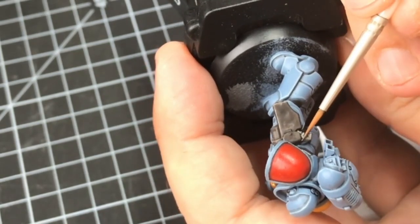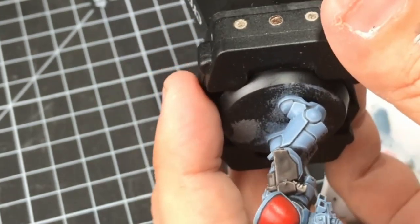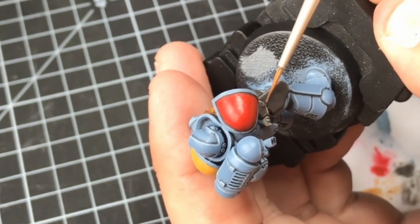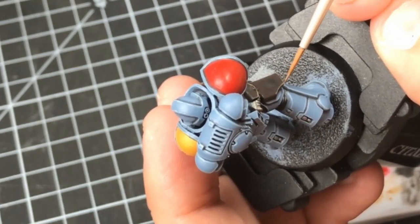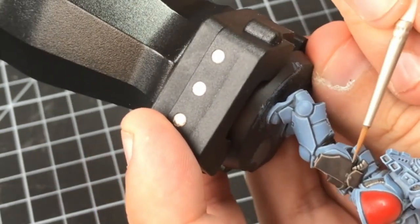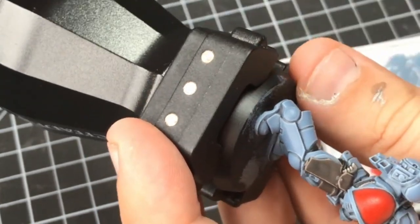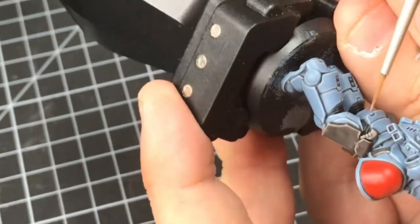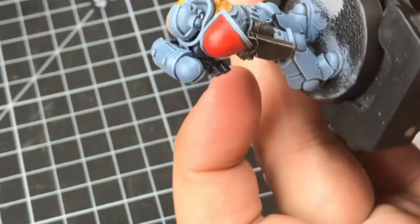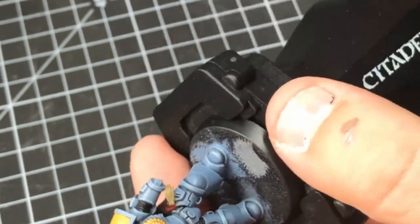I also did the eyes, which is a shame that it didn't get shown in the video. But after Nuln Oil in the recess of the eye lenses, I used Wild Rider Red and Fire Dragon Bright. Now, if you want to go a bit further with that, then you can use a touch of Ureal Yellow or Flash Gitz Yellow. And then a dot of white in the opposite corner.